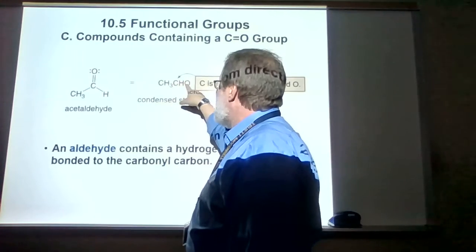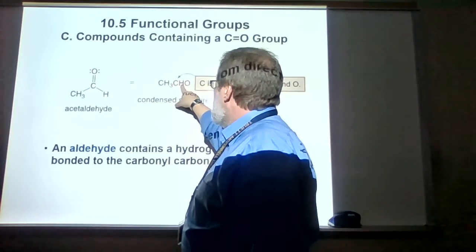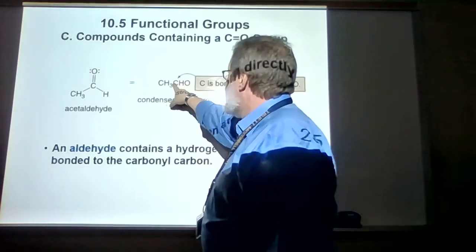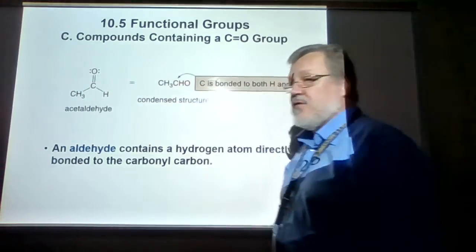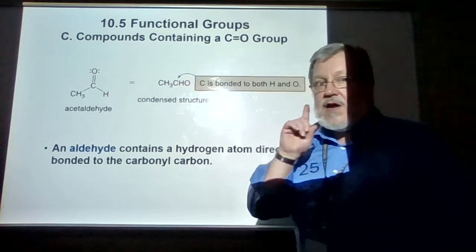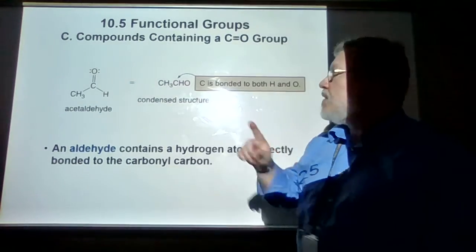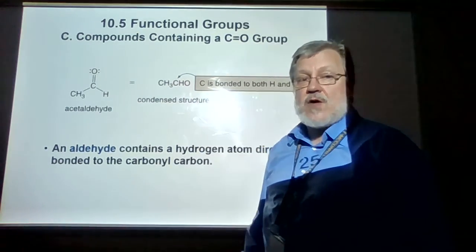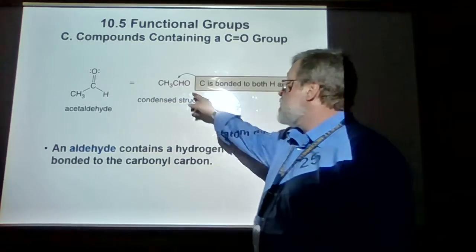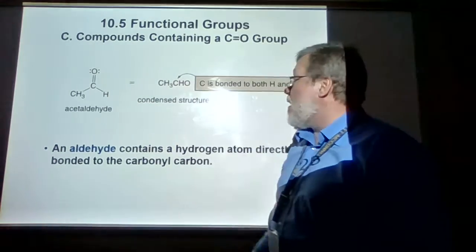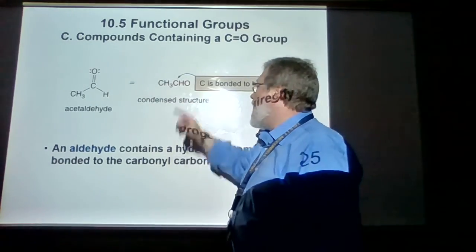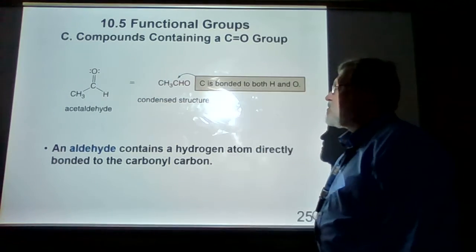We write it CHO. Since this hydrogen is attached to the carbon, it appears to the right of it. How many bonds does hydrogen form? It can only form 1. Since it appears immediately to the right of the carbon, it means it's immediately attached to that carbon. The oxygen is to the right of the carbon, which means that it's bonded to the carbon. Notice we don't write COH.